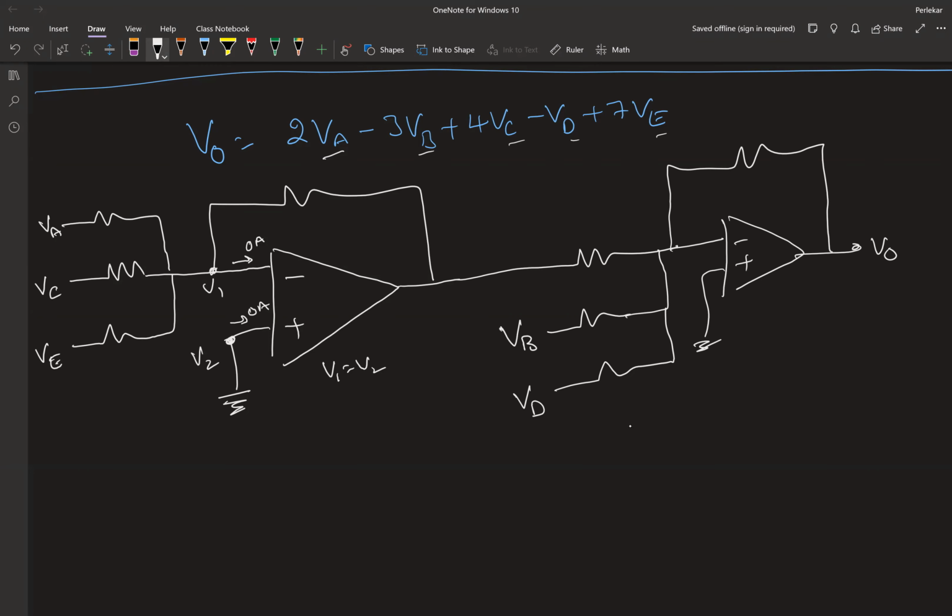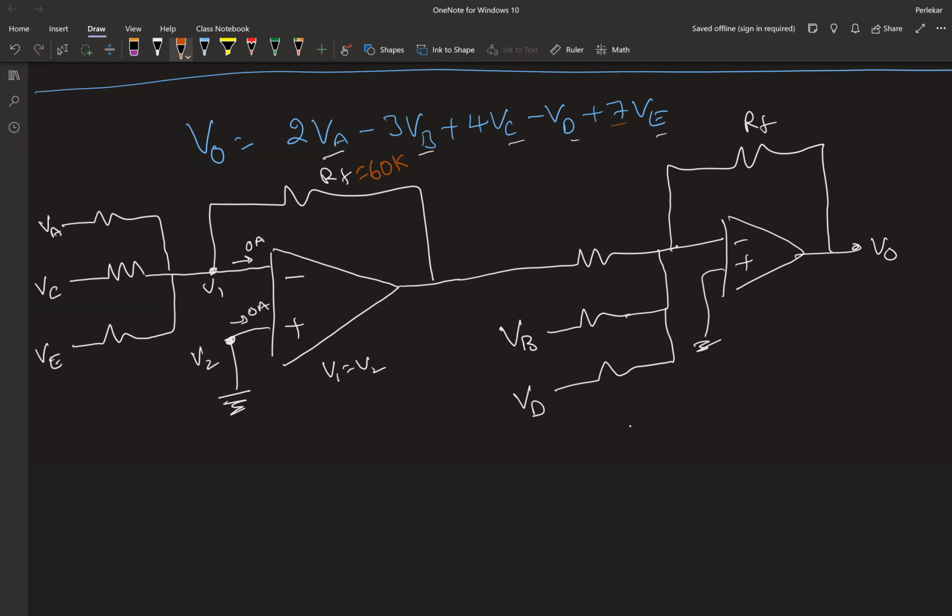Now, this is the feedback resistor, RF. Always choose the feedback resistance first. That makes your life easier. I'm going to choose this RF as, it doesn't matter, like 50K, 40K, 100K, 60K, but I usually go with whatever the common factor is. I don't see any common factor because of the 7 VE, but I think 60 works for everything, so I'm going to take this as 60K.